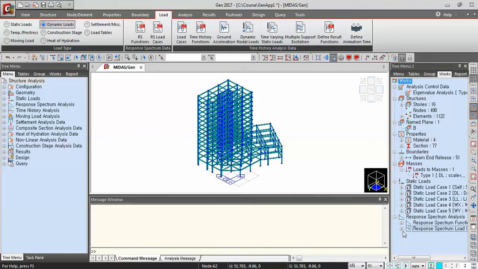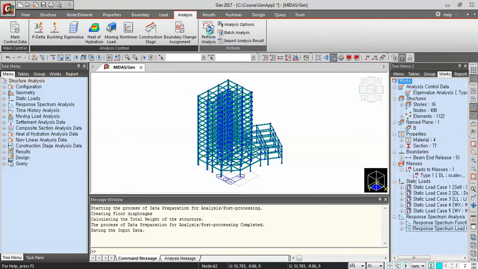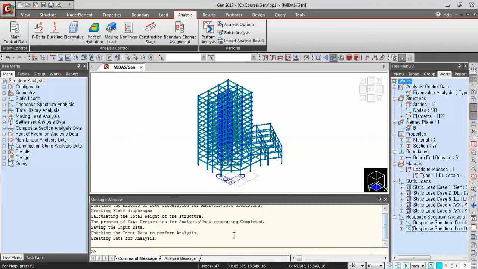So after making sure that all is there, we can now perform the analysis. Now this is the part where we can check that everything that we have inputted is correct, because magra-run po yung analysis. Now if sa modeling part pa lang po na nagkamali na tayo sa pag-identify ng ating SRC columns and steel columns, that will be problematic in performing the analysis. So this takes longer than it should.